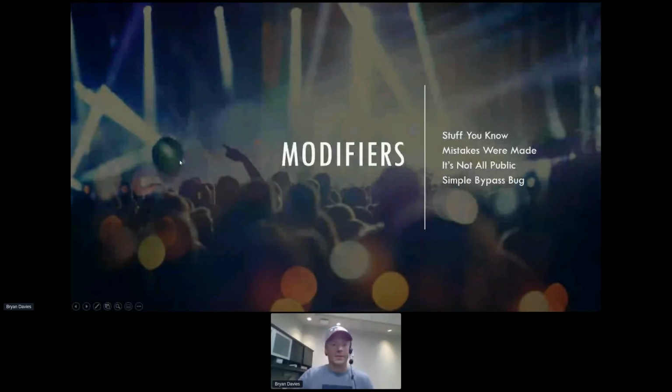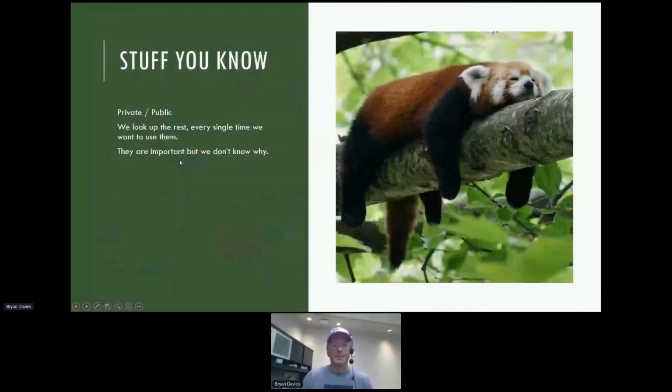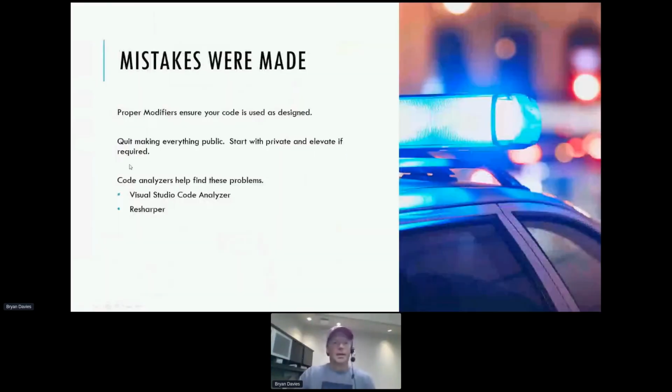All right, modifiers. This is the stuff like private, public. I don't know about you guys, but myself, I have to look up everything else in between. I can never remember. And they're slightly different between languages anyway, so it's useful to look them up. I've seen so many mistakes with modifiers, and this is a common mistake with junior developers. I don't mean to pick on junior developers, but it's easy to make everything public. Dev teams, please stop doing that. There's so many reasons why you shouldn't. You start with private and then elevate as required.